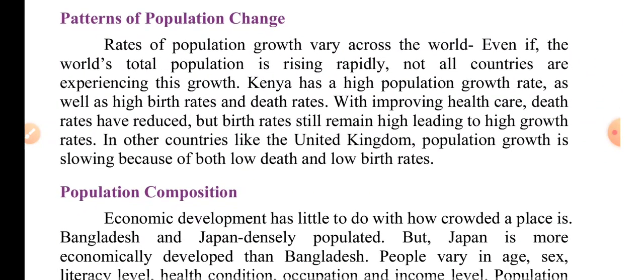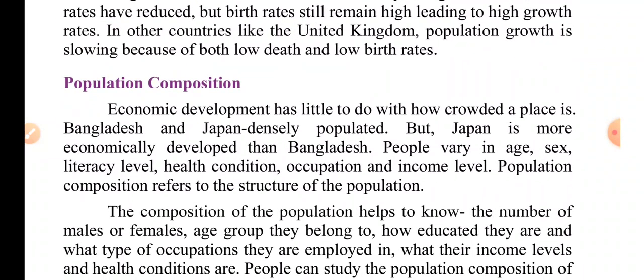Here come patterns of population change. Rates of population growth vary across the world. Even if the world's total population is rising rapidly, not all countries are experiencing this growth. Kenya has a high population growth rate as well as high birth rates and death rates. With improving healthcare, death rates have reduced, but birth rates still remain high, leading to a high growth rate. In other countries like the United Kingdom, the population growth rate is slowing because of both low death and low birth rate.